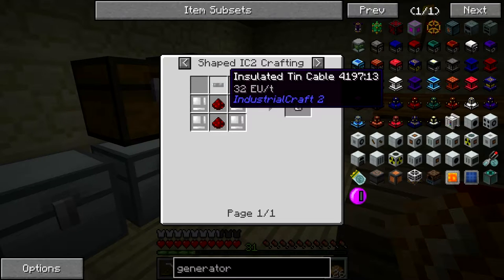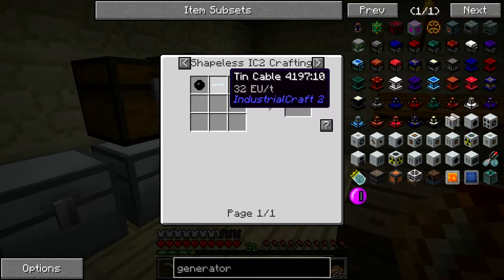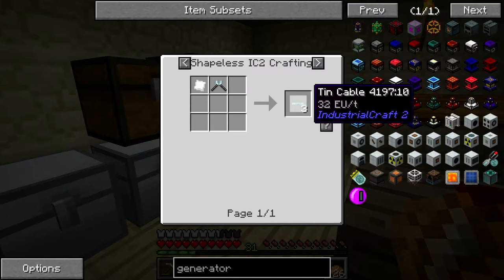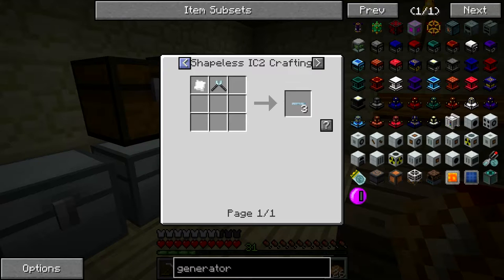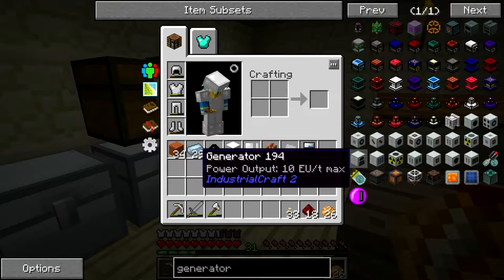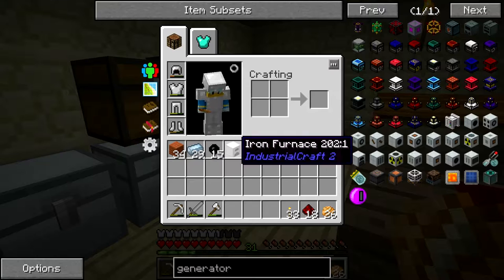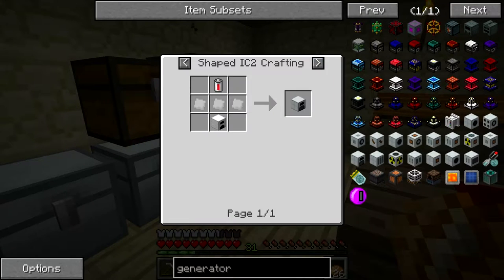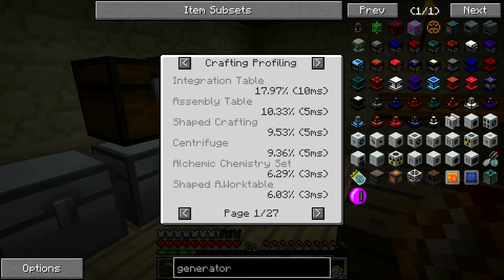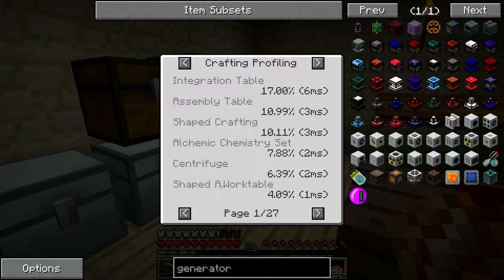There we go. Insulated tin cable. Okay, so I need a tin cable and a piece of rubber. Ooh, a piece of rubber. Okay, tin plates and cutters. So how many of these do I need? I wish there was a way to just go back. Ooh, that's helpful. Oh, does that stay? No, it doesn't stay in there. Shoot, I didn't look at what the tin cutters need. Dang it, I don't remember how to make the tin. Oh my God. Why does this keep happening to me? I don't know why the arrows don't show up half the time. I think that's got to be a glitch. It's weird that it only happens sometimes, though.